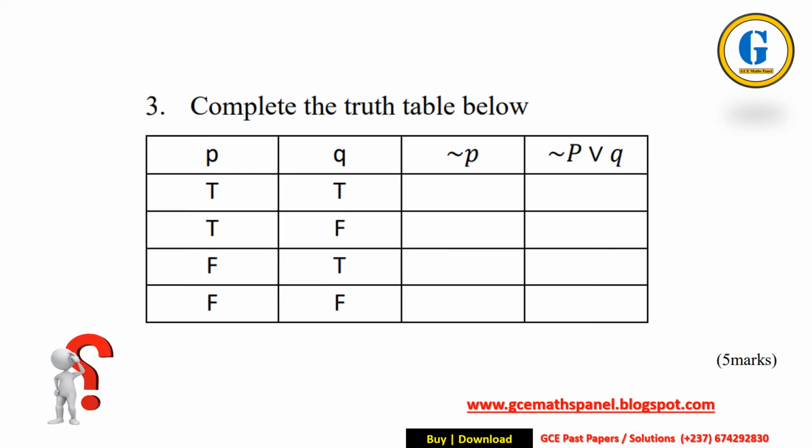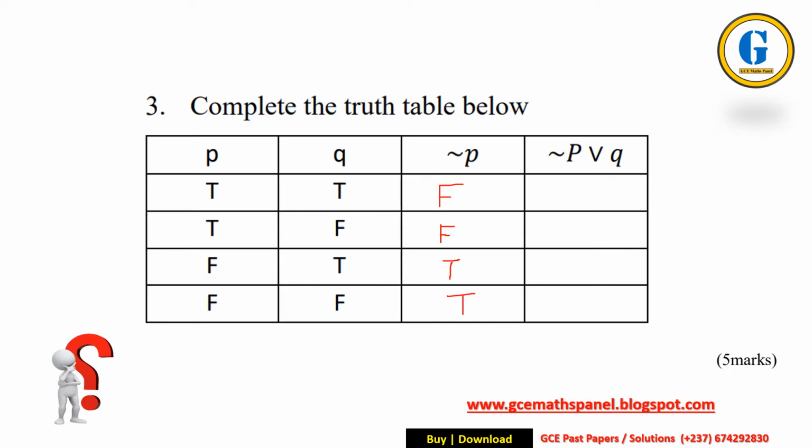All right, so now we have this truth table for P and Q. To complete this truth table is just marks now. So they want us to give the negation of P. When P is true, the negation is false, right? Negation is always the opposite, right? Now here it is true again, false. Here it is false, we take the negation, it will be true. Here it is false, true. And just by doing this, you have your 2 marks.